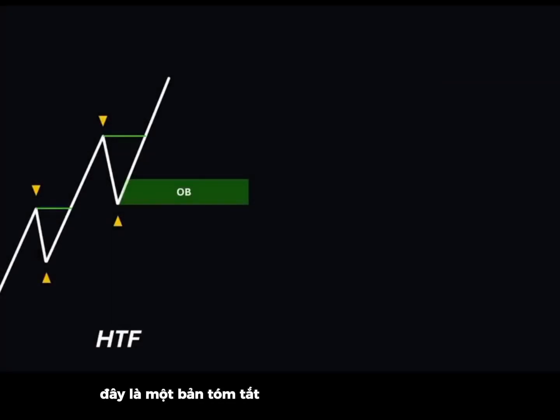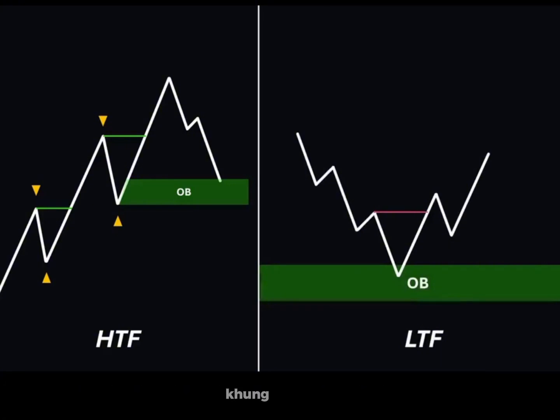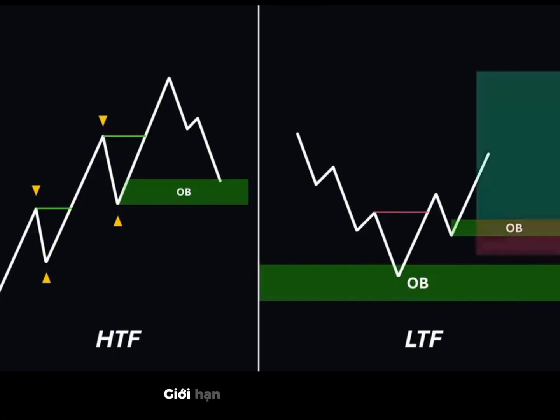Here is a quick recap for the bullish scenario. The same rules apply, but in reverse. We wait for the price to reach our higher time frame order block. Then we look for a change of character in the lower time frame, which happens when the price breaks below a swing low. This confirms that the short-term downtrend is over and buyers are taking control. Once confirmed, we look for bullish order blocks on the lower time frame and place our buy limit at the start of the zone, with the stop loss below it. Targets are managed in the same way as in the bearish setup.